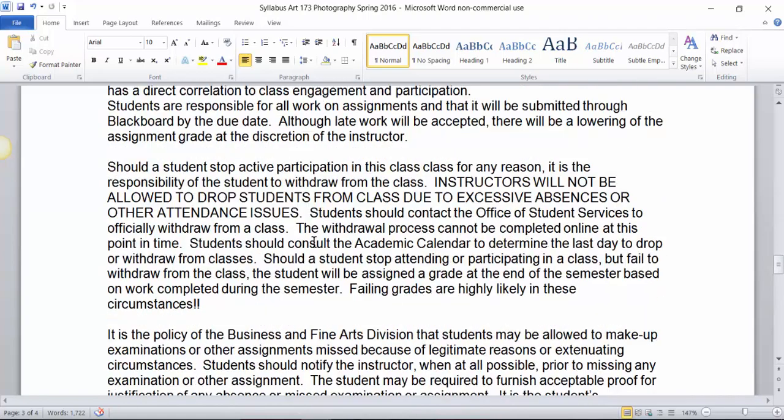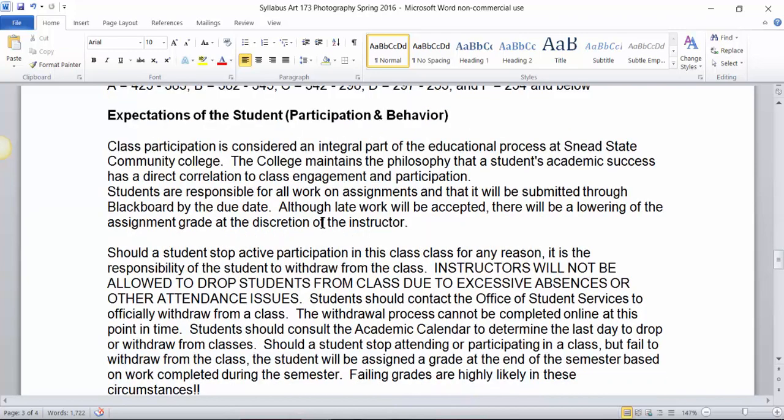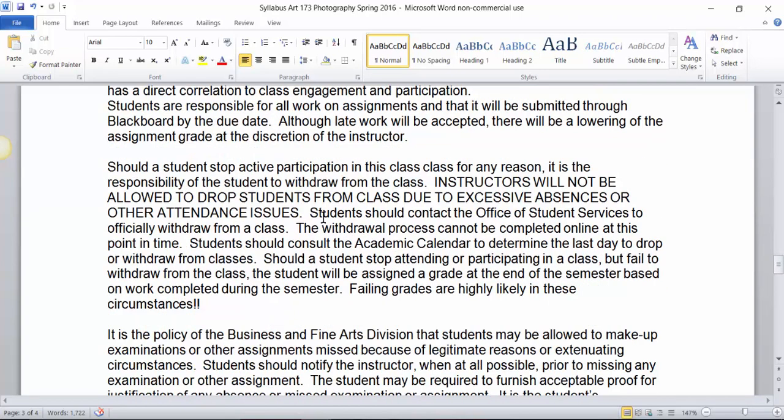Now, the expectation in terms of what you do is, some of this is just typical of all classes. My expectation of you is that you stay engaged, that you look at Blackboard every week, and maybe several times every week, to make sure that you're getting the material, you're understanding it, and it's really important in this class to give yourself time to go and take photographs. This has been the biggest problem I've had in teaching online photography, is students wait, and you can't just go out and take all the photographs you need to take on one day, and if it rains that day, it really becomes sort of a problem.